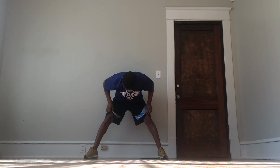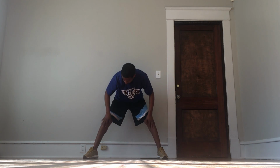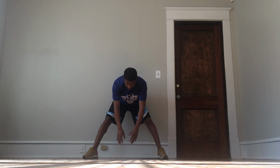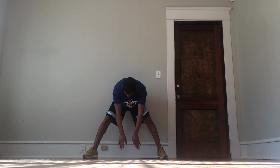All right, now we're going to go down the middle so the legs stay spread apart. Now you're going to try to just touch the floor, but keeping your knees straight, so you don't want your knees to bend. Touch the floor, keep your knees straight. And as best you can, go as low as you can. If you can't touch the floor, it's okay. Just go as far as you can when you feel that stretch. 1, 2, 3, 4, 5, 6, 7, 8, 9, 10.